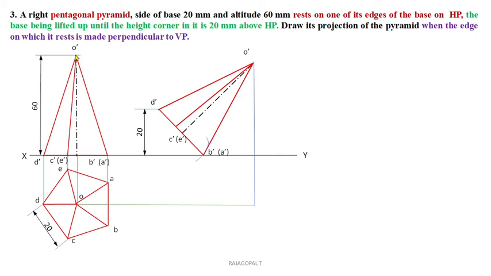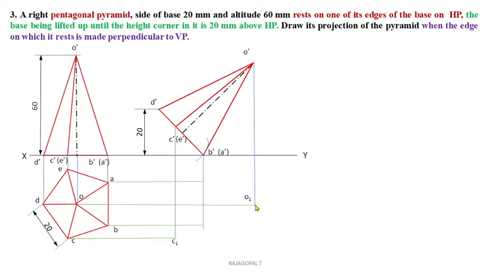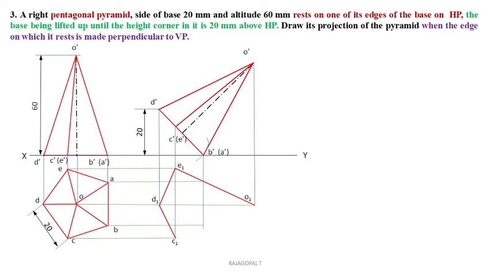After completing this, reproduce the front view with the highest corner 20mm above HP. Extend projectors from all respective base corners of the pyramid as well as from the apex. Mark the new positions: O1, C1, A1, B1, D1, and E1. Draw all boundaries first — O1 to C1, O1 to E1, D1 to C1. After completing the boundaries, complete the surface of the pentagon. The bottom edge, A-dash B-dash, is invisible from the top view.